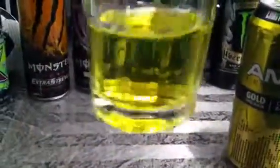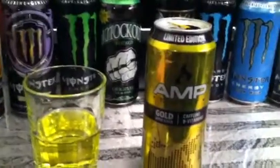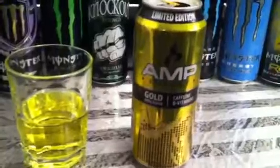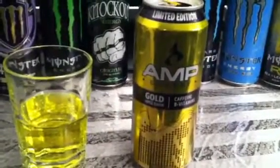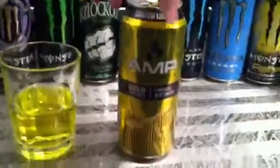This is a little more fluorescent and it's not as mellow as I thought it was going to be, because this tastes like carbonated sweeter apple juice. It's really, really good. If you like apple juice or apple cider or apple anything, you're gonna love this. And even if you don't like any of that stuff, you're gonna love this.